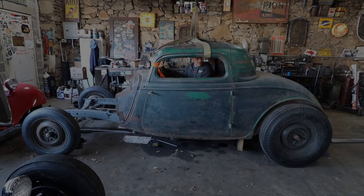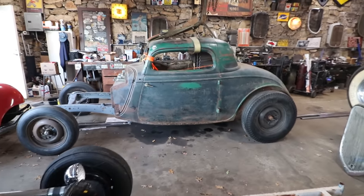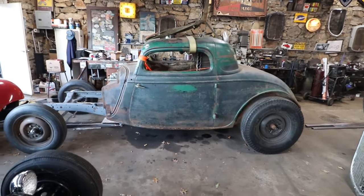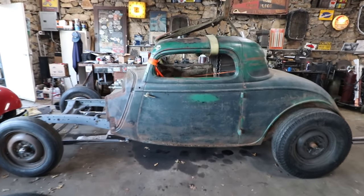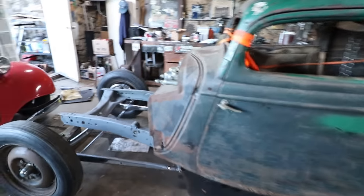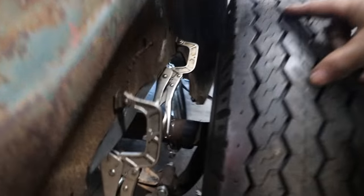All right, so we've got the body all mocked up, and we needed to do this to figure out how far the body was going to get channeled down for the look we're going for, so we could take some measurements. Mainly we were trying to figure out how we were going to fit the radius rods in and get them all to work. So what I wanted to do, here, walk around back here. Got clamps all over the place.